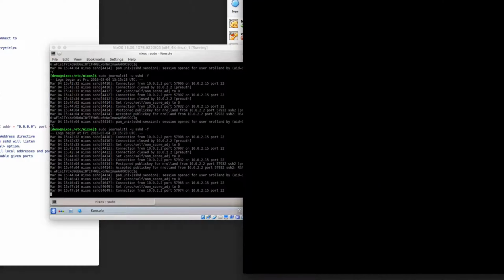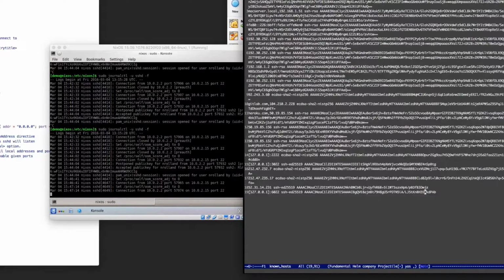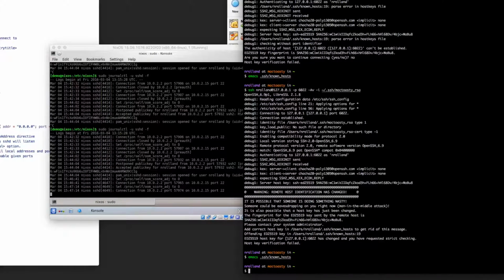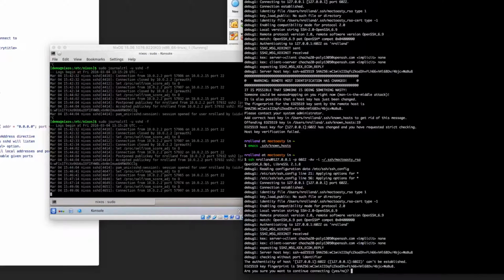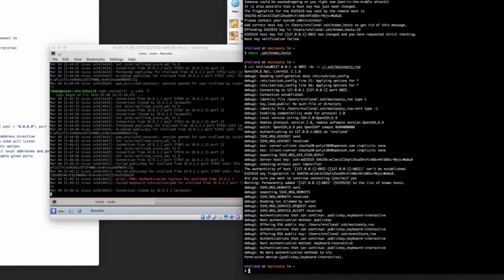So I need to edit my .ssh known hosts file, which loads obviously a lot of other things. So let's erase that line, save the file, quit. And now I can try again. It prompts me, do I trust this fingerprint? That's the first time I'm seeing it, so yes.